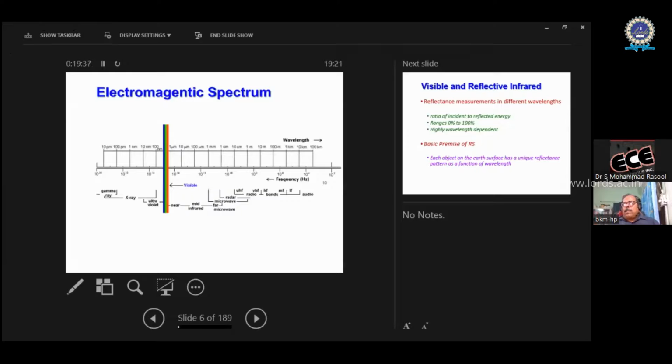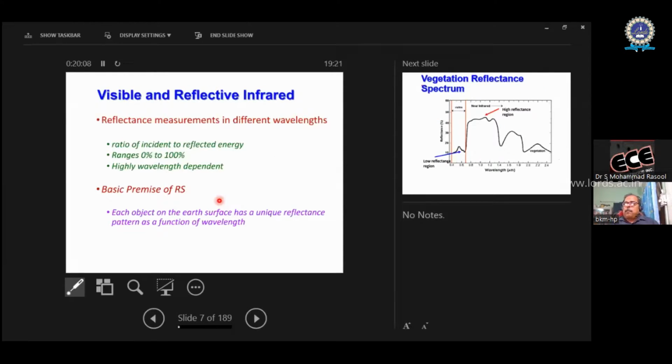So if you look at the electromagnetic spectrum, what we can see is very, very narrow compared to the total available spectrum for remote sensing. The Earth observation is carried out beyond the visible region, in the infrared and microwave portions of the electromagnetic spectrum. So what is measured? It is the reflected energy, that is sunlight when it is incident on the ground. Whatever is reflected is picked up by the sensors within a certain narrow angular region, because the reflected energy goes in many directions. A small portion of it reaches the sensors on board the satellites.